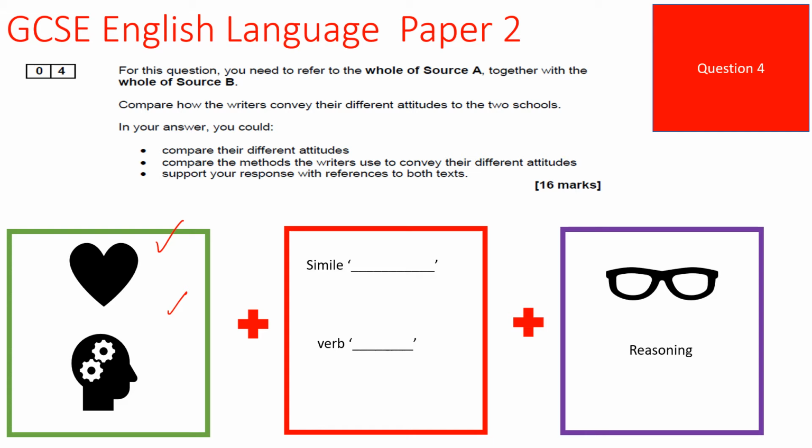Now today we're going to have a look at this bit here. How can we get better at talking about techniques and language? If you have a look in the text, you can see that one of the bullet points means that you have to talk about the methods, and that's the things that the writer does, so the techniques, the things about language. So this question is really about thinking about how the writer thinks and feels, what the writer uses to show what they're thinking and feeling, and how that's linked to their situation.